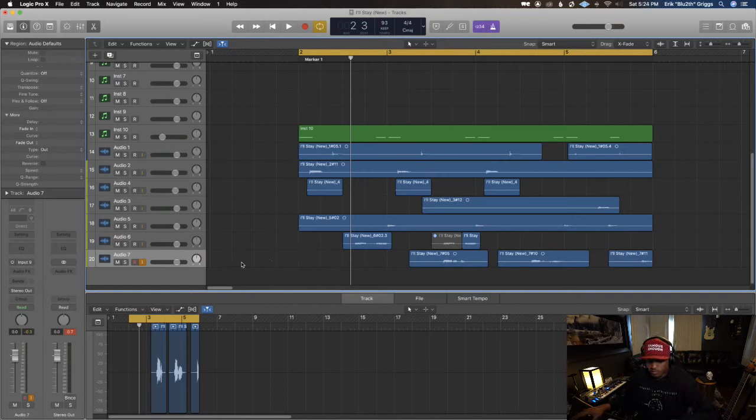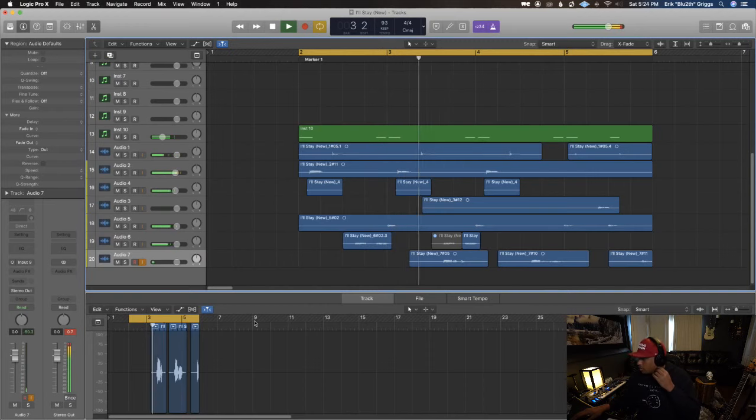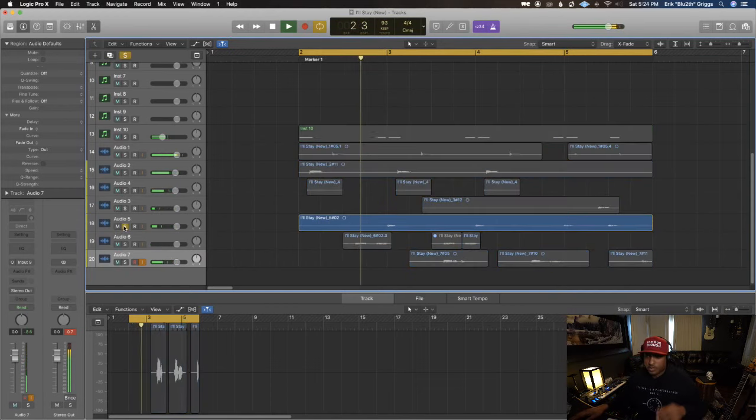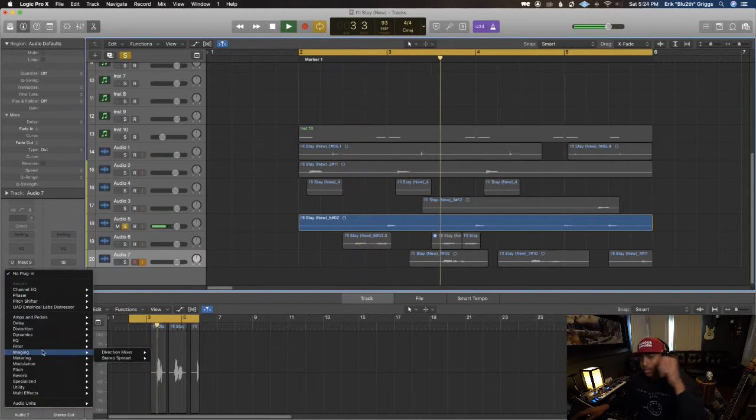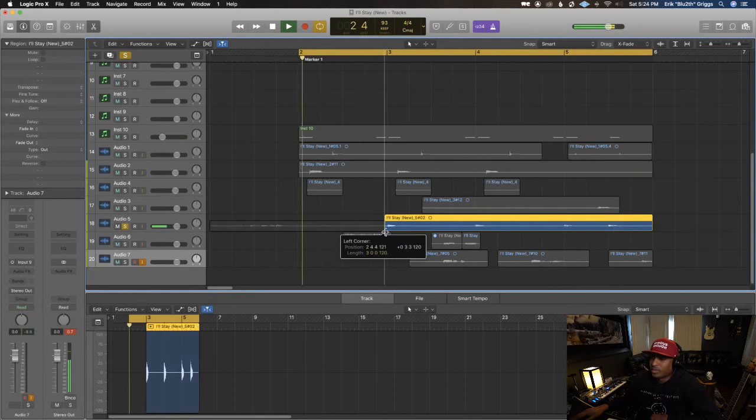Okay, so this is far from as clean as I need it. Okay, so I think a lot of noise is coming from this one. Okay, no, it's not that one. Okay, yes, yeah, some of it is that one. So what we're gonna do is we're gonna gate that. You know, no, we're not. We're gonna go ahead.